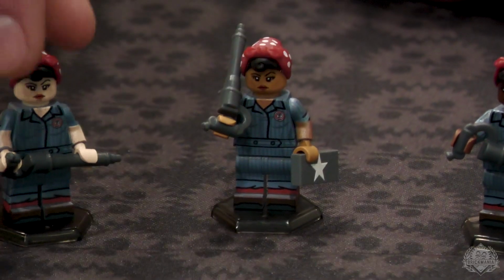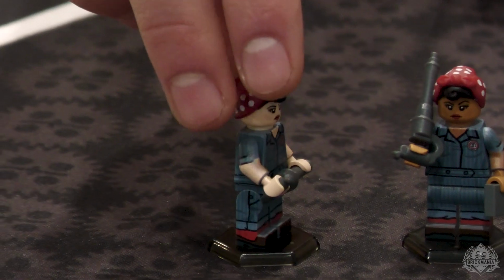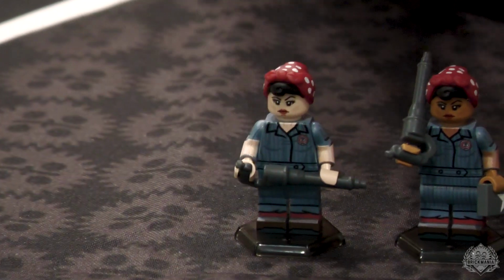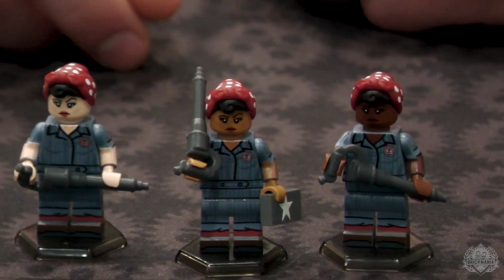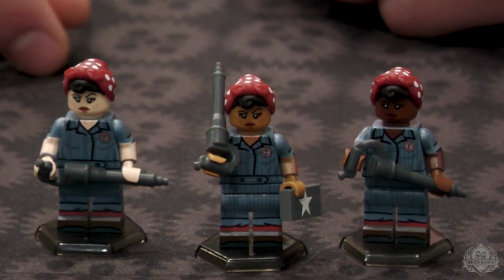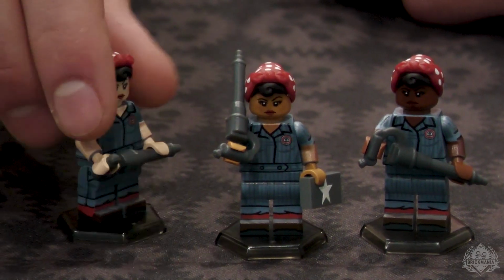What else? Some new face artwork, kind of based off posters. There's a little bit of makeup going on on the faces. It's a nice, cute effect, I guess. Playing around with new artwork, it's always fun to try out new things.